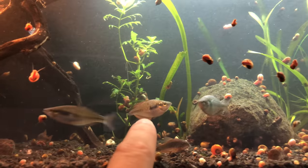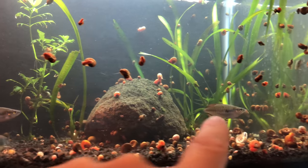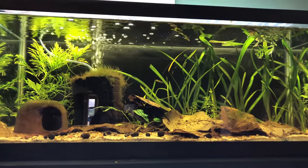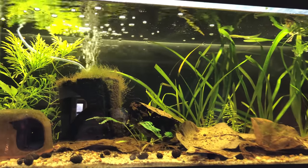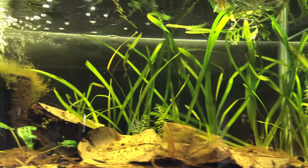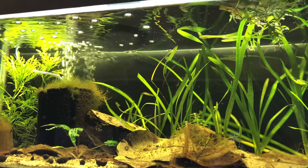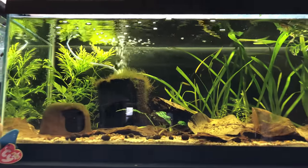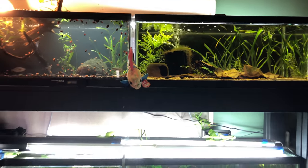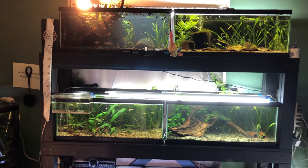That one actually used to be one of my babies — would have been culled — but look, he's living his best life. And then that's the black water tank that amber-escaped for me, but it's currently empty because the blue killifish were in there and I'm trying to breed them. I got a tip to pull them out and put them in a shoe box to breed, and that actually worked — so now I have blue killifish eggs, but they're still in the shoe box to see if they'll throw any more eggs before I put them back in the tank.